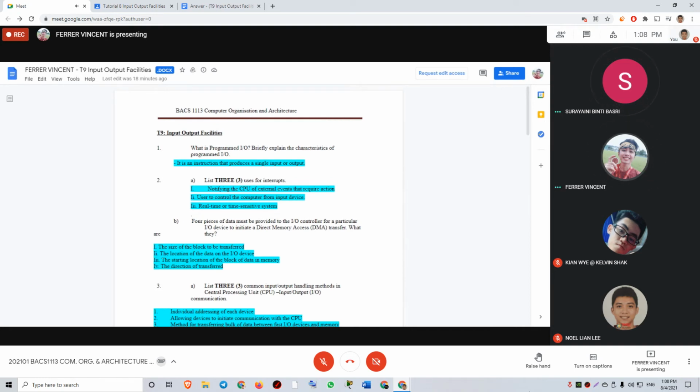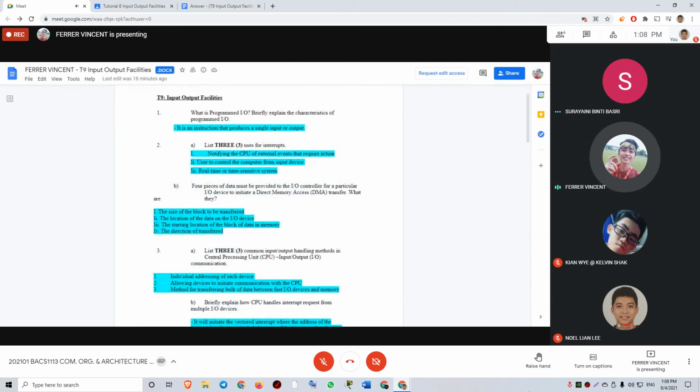Actually, my answer is quite simple, but I think it's not enough. I only answered that it is an instruction that produces a single input or output. Next, question 2A: list 3 uses of interrupts. The first is notifying the CPU of external events that require action, the second is letting the user control the computer from input devices, and the third is real-time or time-sensitive systems.